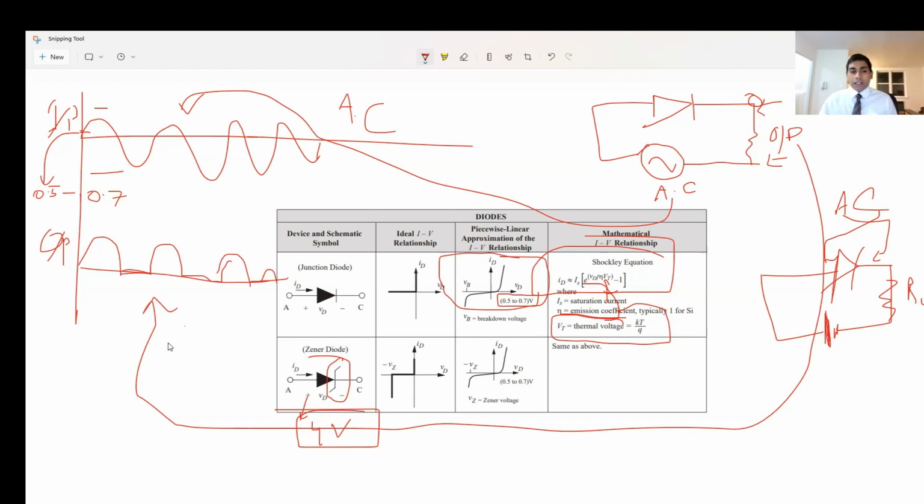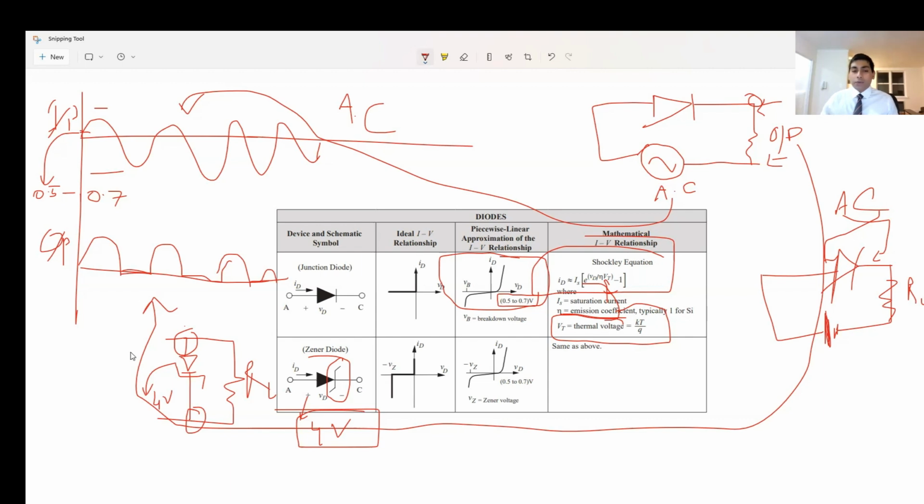What do I mean by that? It's supposed to have a circuit, and I want the voltage across that load to be like 4 volts. So this Zener diode supposedly is labeled as 4 volts. Now I'm trying to make sure that the voltage across this load RL is 4 volt as well. So all I have to do is connect a Zener diode in parallel with this load. Once I do that, it would help you hold on to that 4 volt rating.